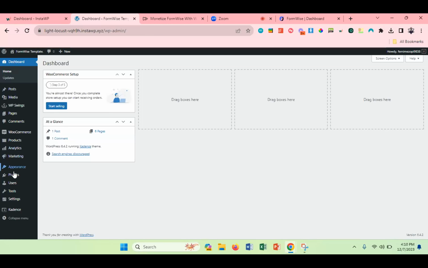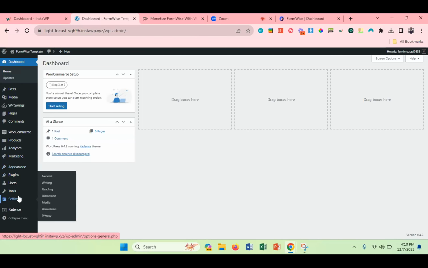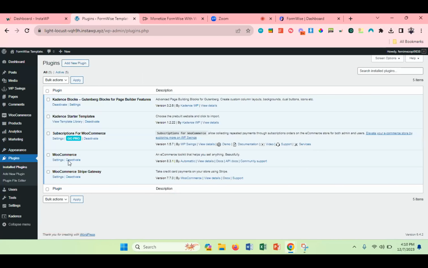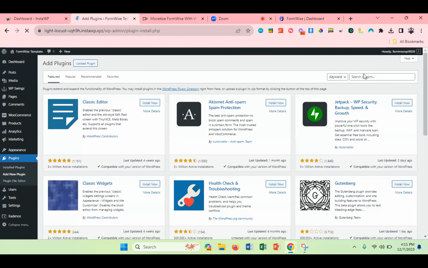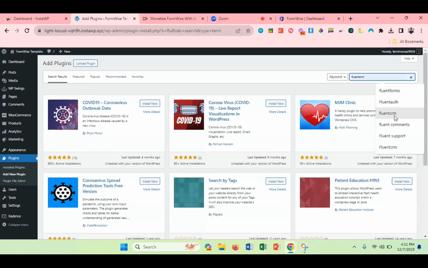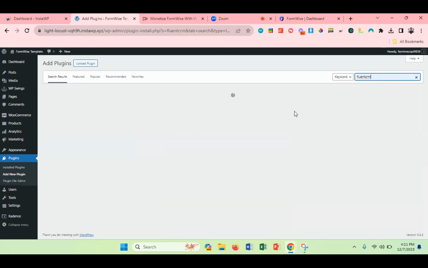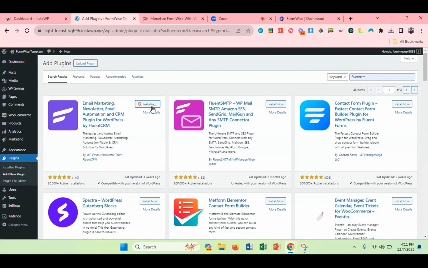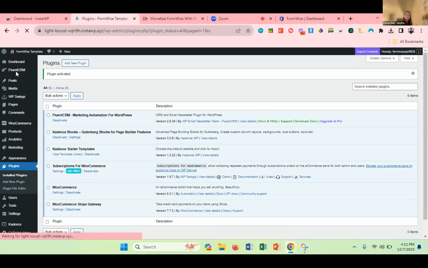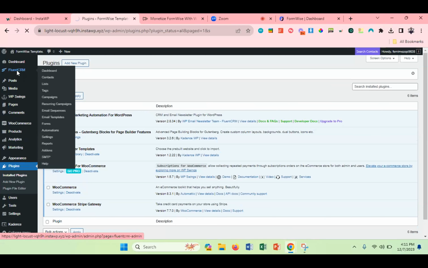So what we have to get into next is the plugin that I'm going to talk about. We're going to come back here to plugins. And just notice we're only at 5 plugins. We're not doing anything super crazy here. We're going to go to plugins, and I'm going to type in Fluent. As I type this in, you see these things already popping up. I'm going to type in Fluent CRM. Activate this. And then right here on this side, I have Fluent CRM, and I'm going to come here.